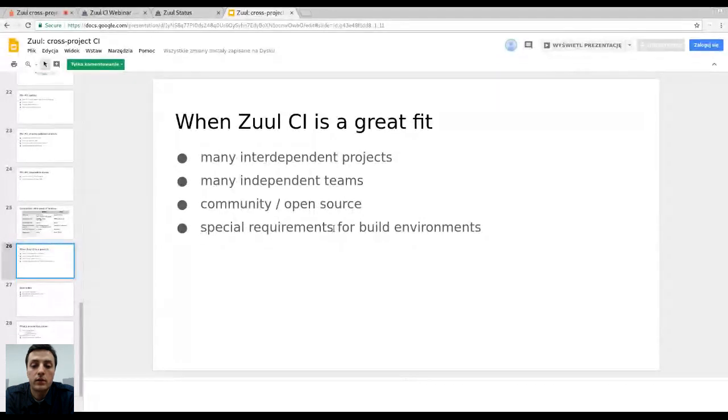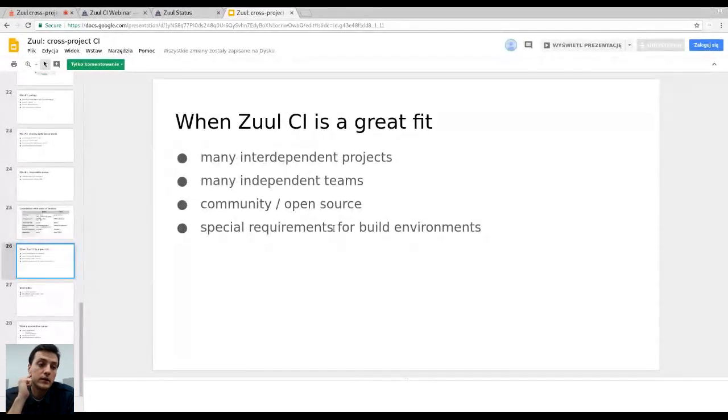And Zuul is also able to fulfill some very special requirements for build environments. So it can spawn any type of virtual machine. And if you require some very specific versions of operating systems, very specific versions of kernels, for example, then Zuul is very flexible in this area.